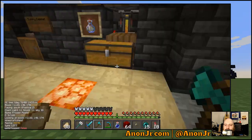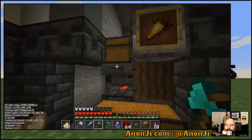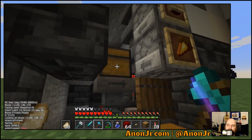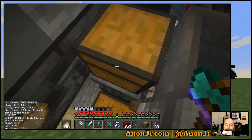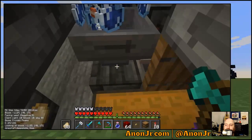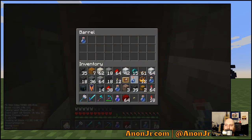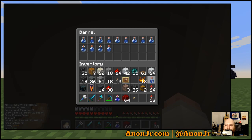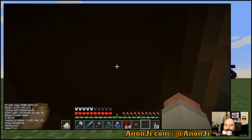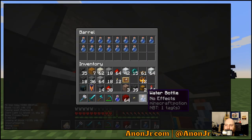What I could do is a barrel instead. I don't like that the barrel would be inset like that, but yeah, that's what I was afraid of too. Some more water bottles hiding there. Yep. Water, water, water.